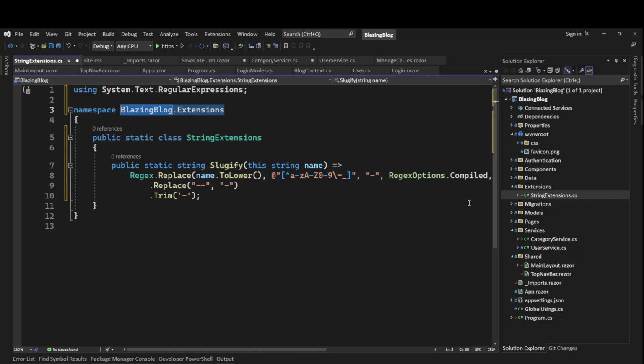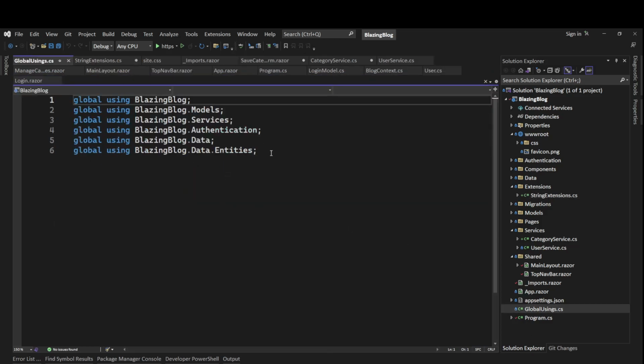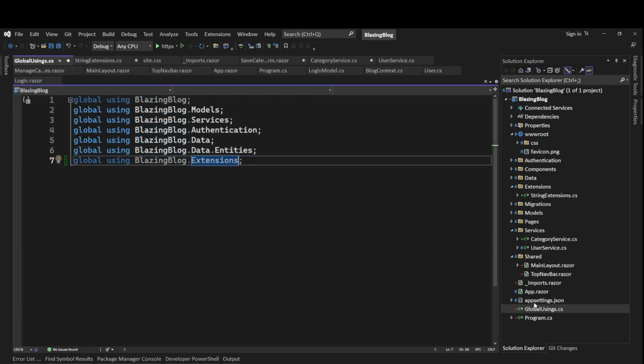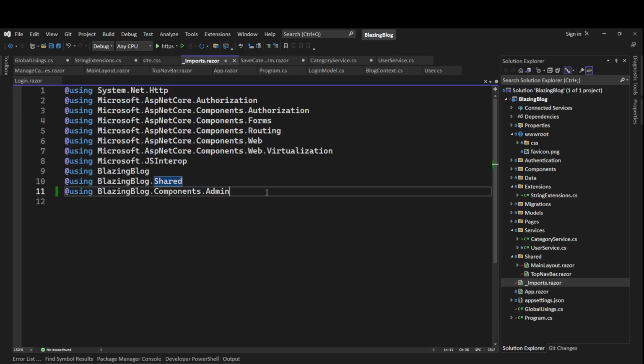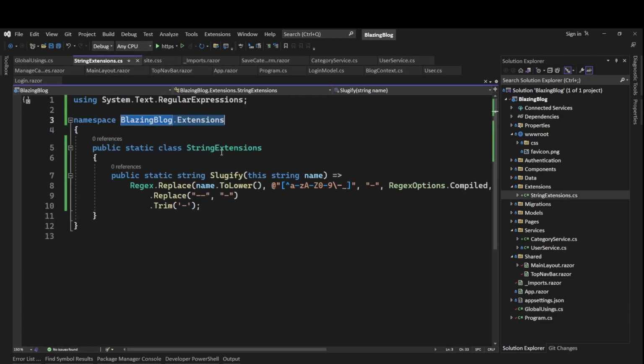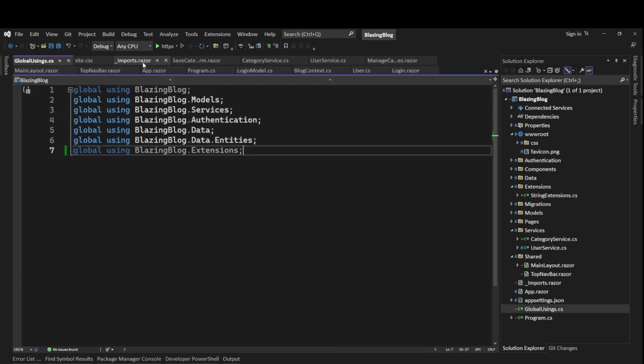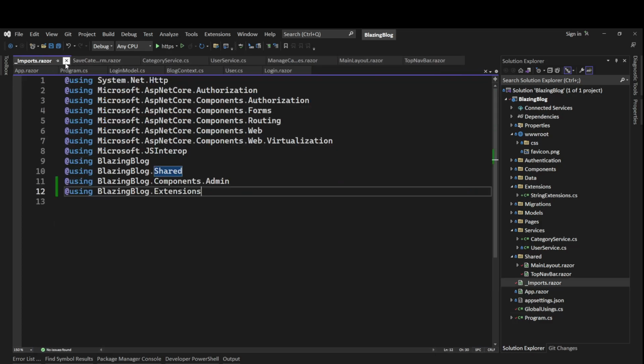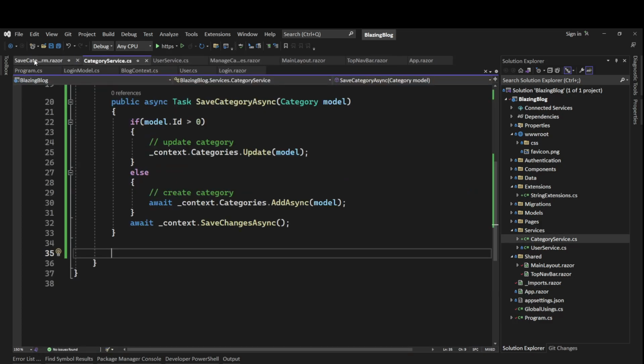Let's add this namespace to our global usings and our _Imports as well, because we are going to use it in the Razor component as well. Okay, save all. Slugify site global using import.